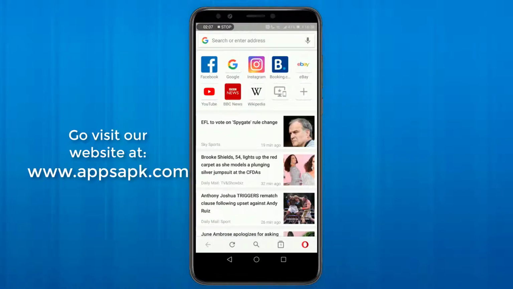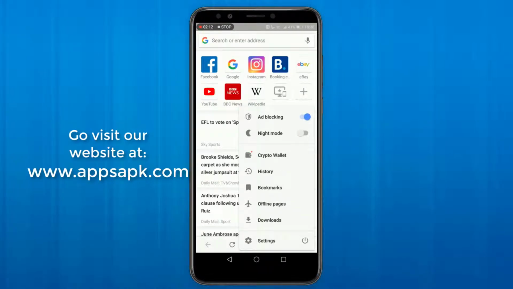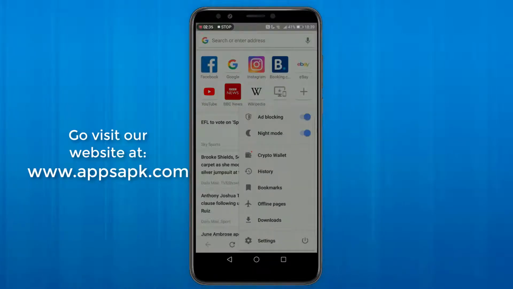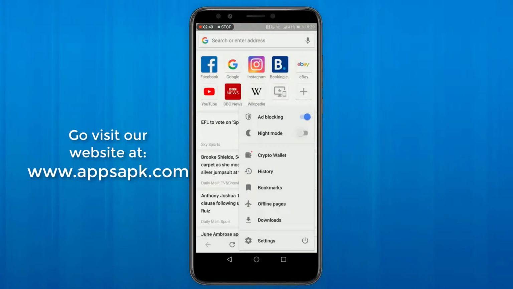The first thing that you want to do is go down to your bottom right and click the Opera icon. Now this is going to pop up and it's got a couple features. So the first one, you have ad blocking. So this prevents ads from popping up, etc., and we don't want that. We've got night mode. So if I click the knob right here, it will actually decrease the brightness of the screen. There's also crypto wallet, etc., but in fact we can go to the settings.